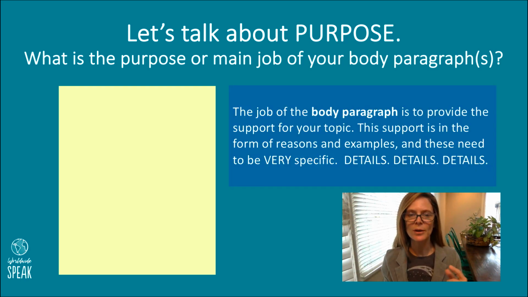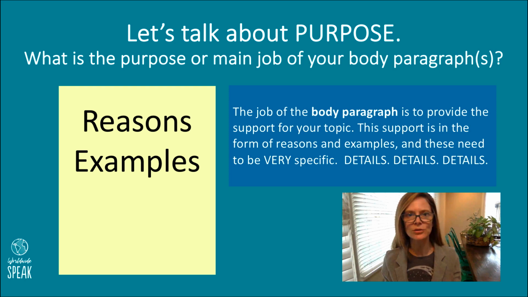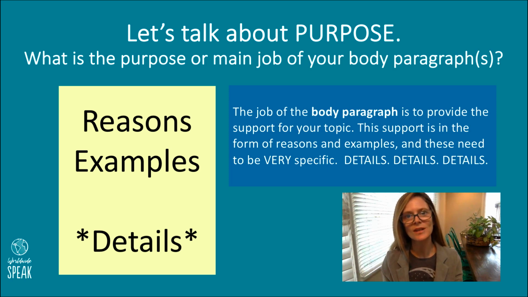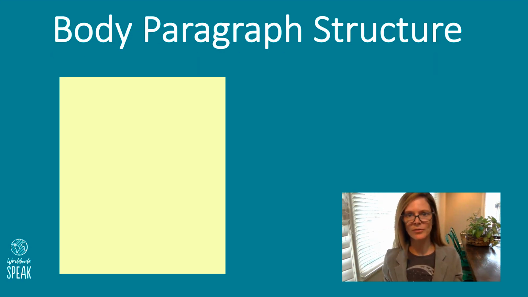The job of the body paragraph is different. The job of the body paragraph is to provide the reader with super strong support for your topic. This support comes from the reasons and the examples that you give inside this paragraph. These are the details that paint a picture for the reader inside of their mind so they can clearly understand the point that you're trying to make in your writing. Okay, so we talked about the job of the body paragraph. Its job is to give the strong support for your topic. Now let's talk about the actual structure of the body paragraph.